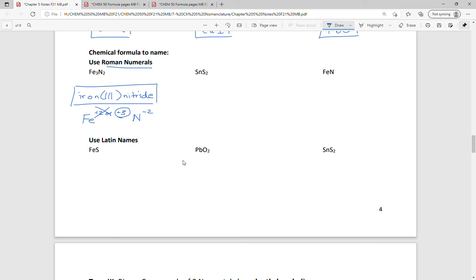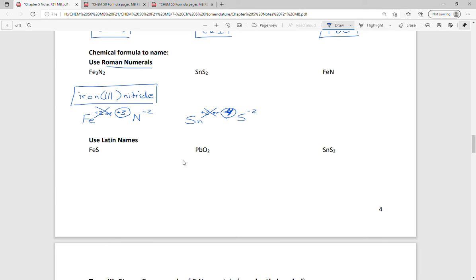Let's take a look at the next one, SnS2. So that's tin, right? Sn, and I could look it up on the periodic table. I've done this in advance to save you my blundering. So it would either be +2 or +4 for tin. Sulfur is always -2. So in putting these into electric neutrality, I didn't use the +2, I used the +4.